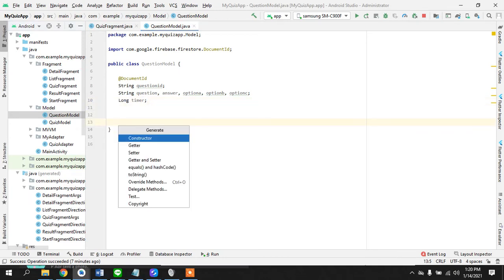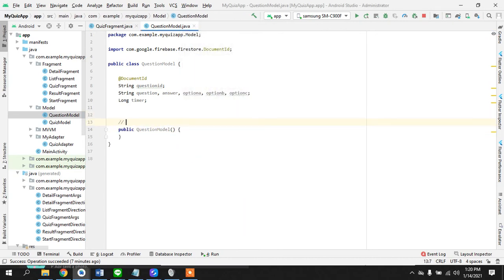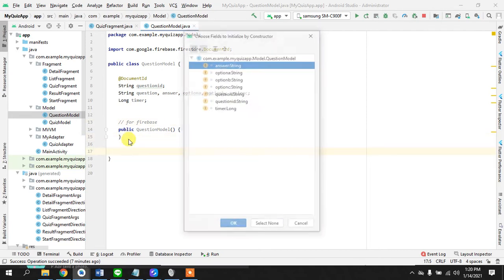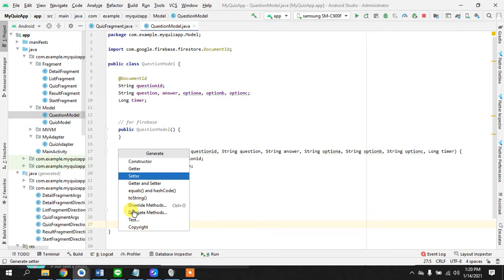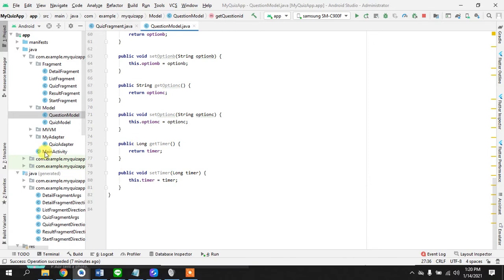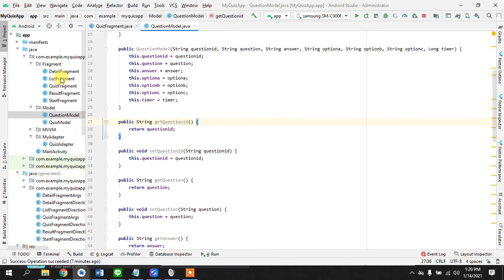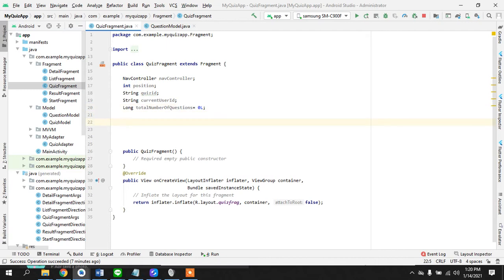We will create an empty constructor required by Firebase, and let's just create a constructor that we will use and getter and setter methods. So we have to go to our Firestore to make these fields, but for now let's just focus on the quiz fragment, because we need a lot of stuff here.